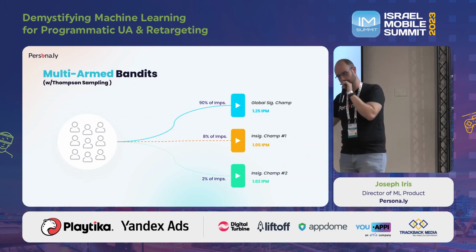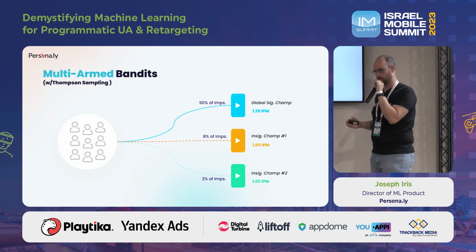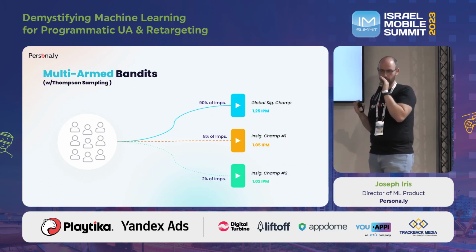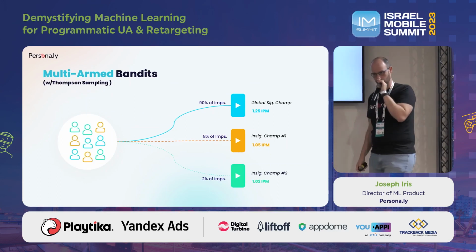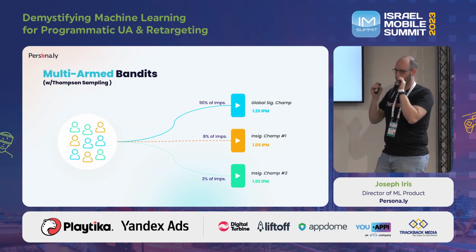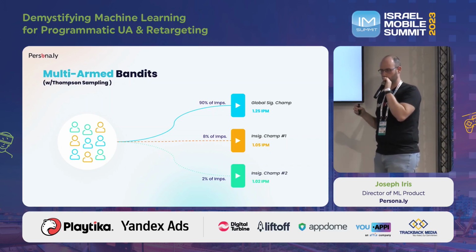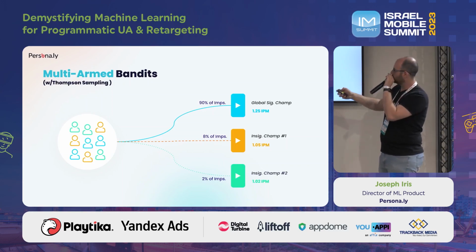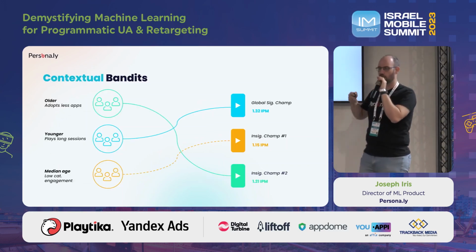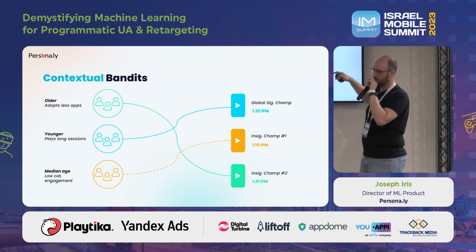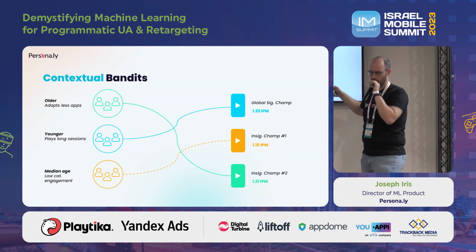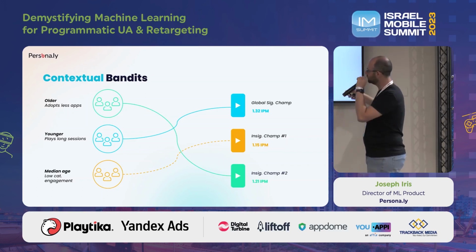One thing that's still missing in this puzzle on our side is context. Currently, we select only a single champion for all the users, but in reality, they're not the same. Even if you're in a very specific niche, you still have a few different personas. So what we're doing now is adding features about the users or the publishers they come from, and this way we can select their champion accordingly. This is something we're working towards. It's roughly a 10-12% boost.